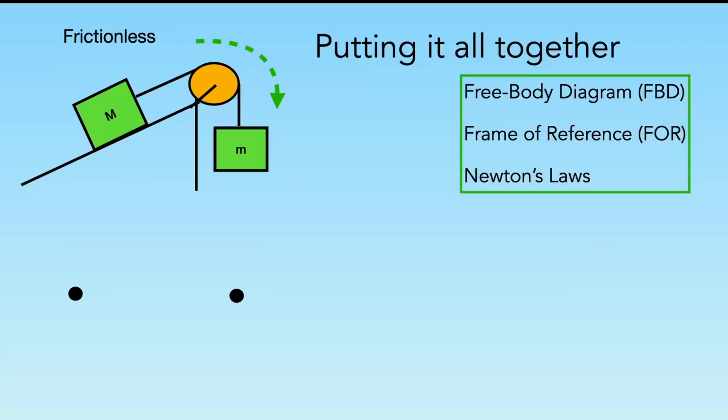Now putting it all together, the hard stuff. Okay, when you put it all together, we could have an inclined plane and a pulley. And if we do free body diagrams for both of them, we kind of have to do that because we've got to break up mg. So we have mg, we have tension and normal, just like we always have. We have little mg and tension there.